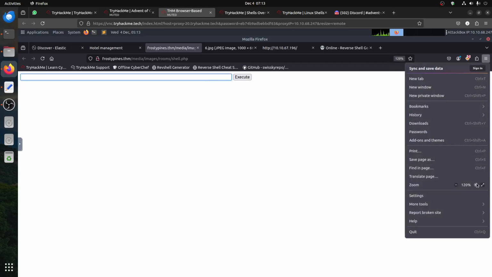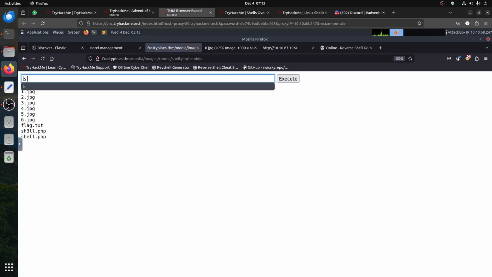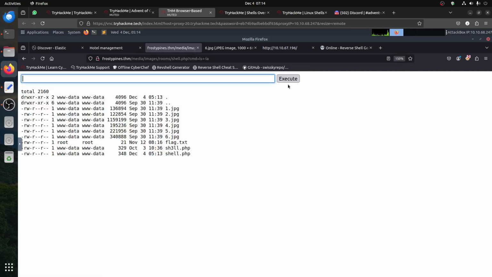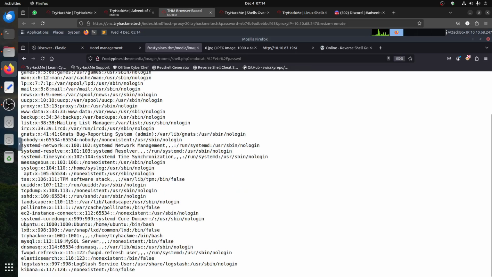If I zoom in now, of course, if you are in Linux, the first thing you always do is ls. You need to learn to always use ls -a to check the hidden files too, in case there are hidden files. Then I can check the most sensitive file, /etc/passwd, for example. This is the dangerous one, and you can see the users now.